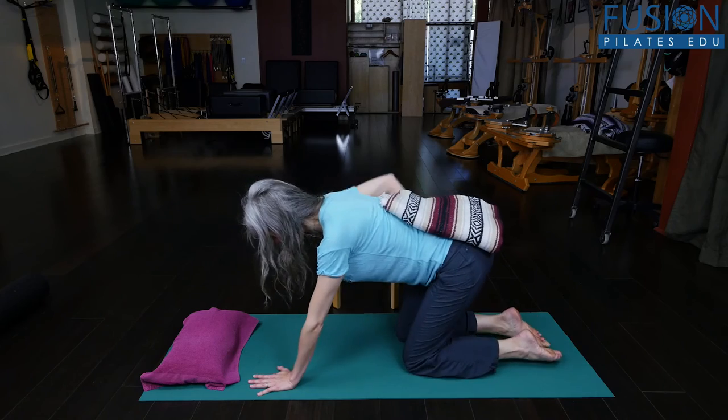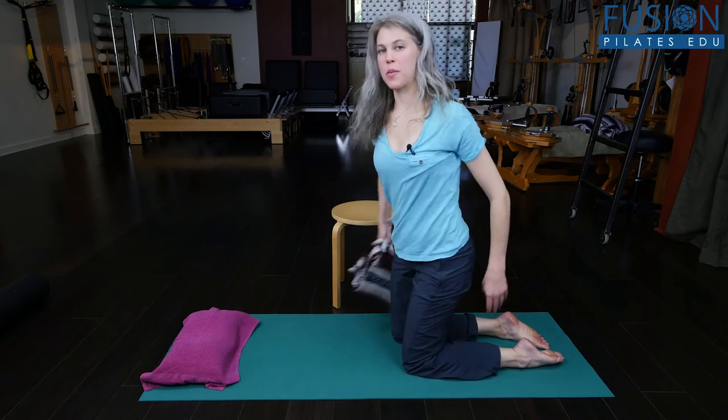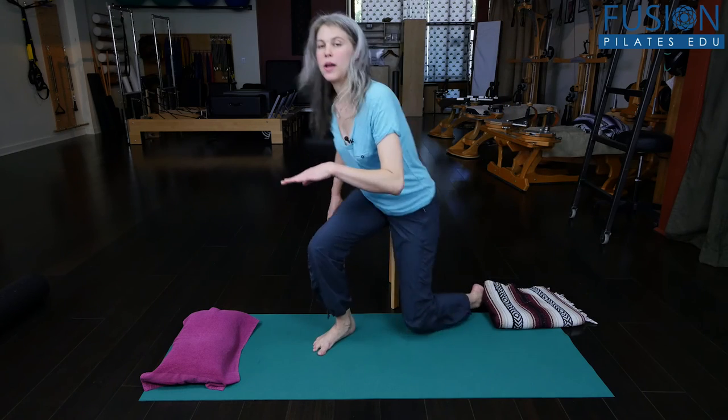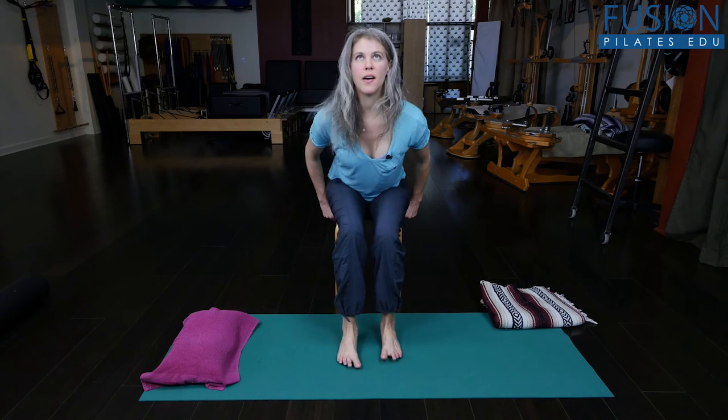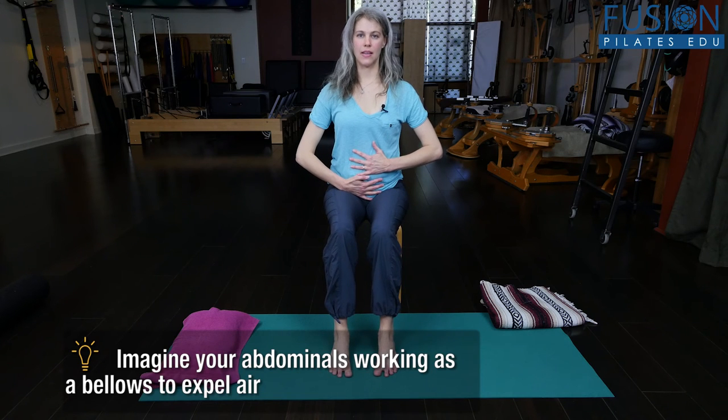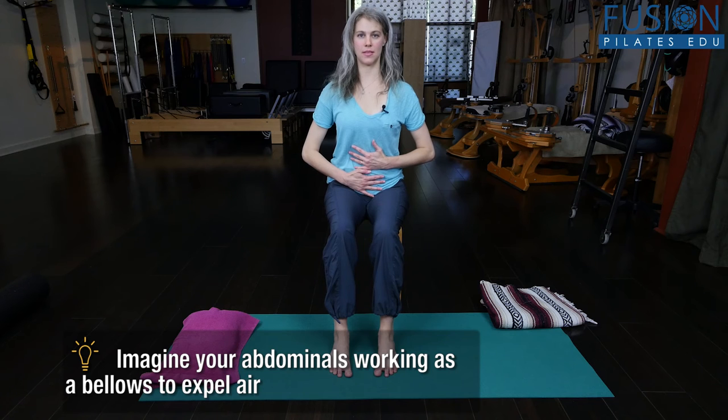Next, I like to come up into a sitting position. We're now moving closer to what the body would experience in a standing position, moving gradually up. From here it's the same hand position as lying on the back — one hand low, one hand higher but still below the ribs. Inhaling into the belly, then exhaling, feeling the abdominals sink in away from the hands. I'll do a couple of breaths there with them.